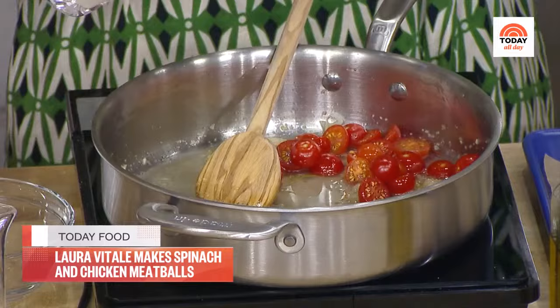It tastes clean too. It doesn't taste heavy. No, they're super light, and I attribute that to the spinach. They're not dense. They're really good.